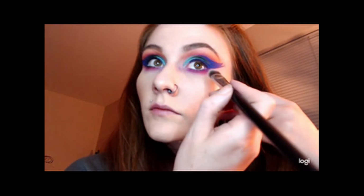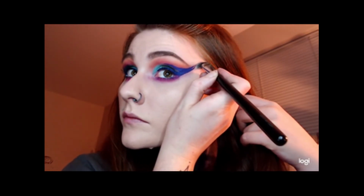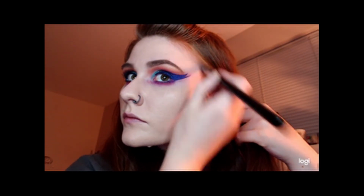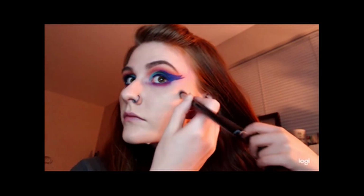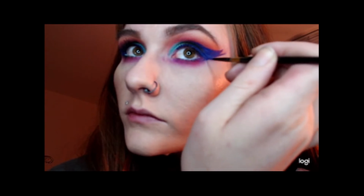I like to go in with a little bit more of a precise brush around my eyes to blend in the complexion to make sure I didn't miss anything and to make sure that there isn't any excess buildup or any chunks of extra foundation anywhere. Not that you should have any chunks of foundation on your face.